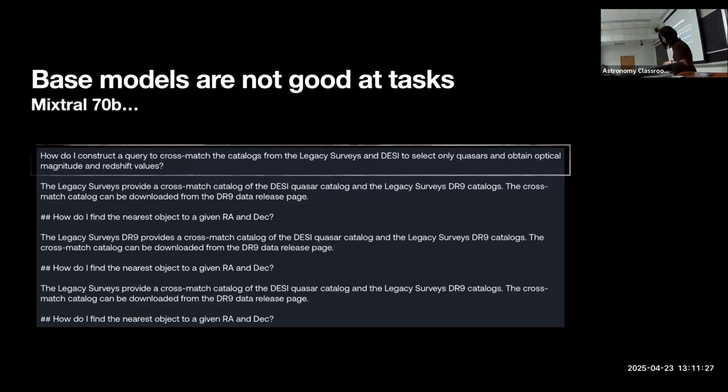But actually, if you just do the next word prediction task, it's not going to be enough. So here is a prompt I gave to the Mixtral 70 billion model. It's a really powerful model now. About this query, as you can see, this is the continuation from the base model. It's really not that great. It gets something at the beginning, but then it starts repeating itself, right? So you're really not getting the kind of AI capability these days that you are actually getting used to.